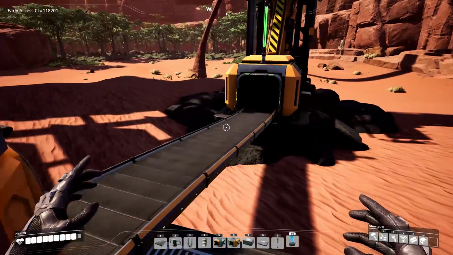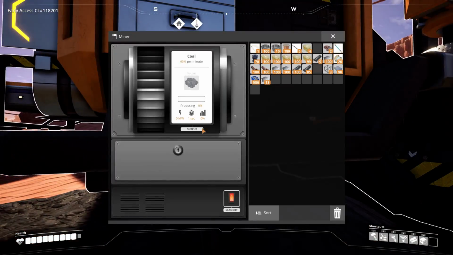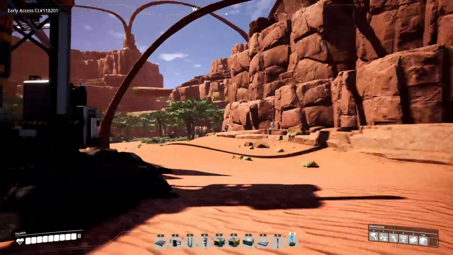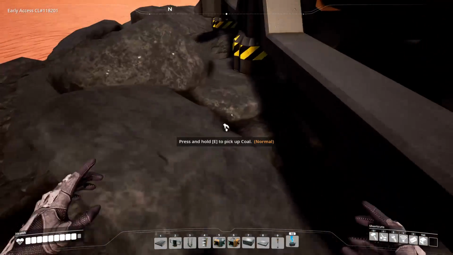There. We have 2 coal patches. Let's see, this one is currently doing 60 per minute. That's a normal coal patch. I didn't even look at them, really. It's not too important right now. I just need a little bit of everything.